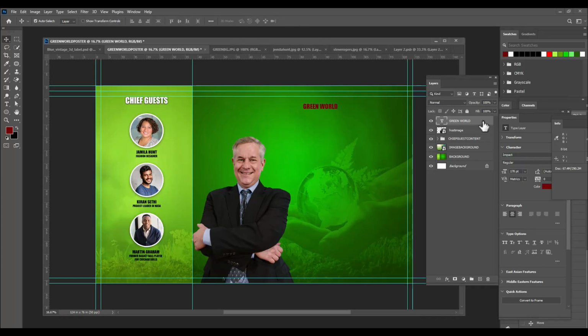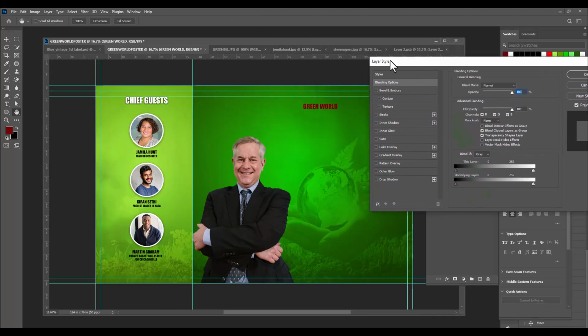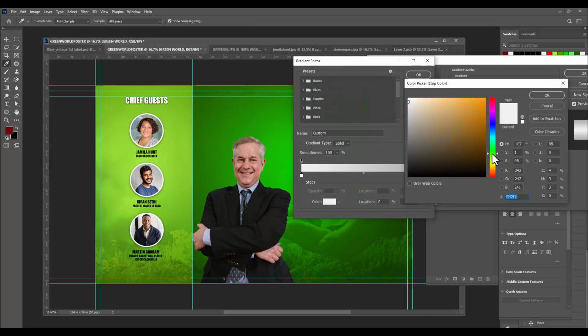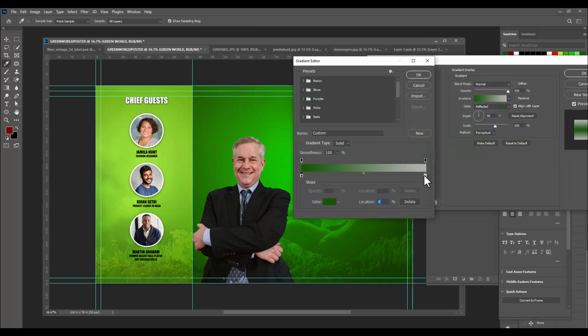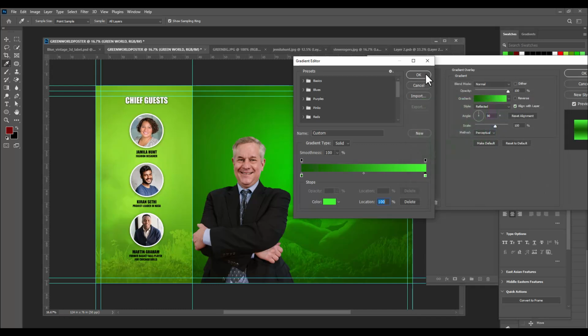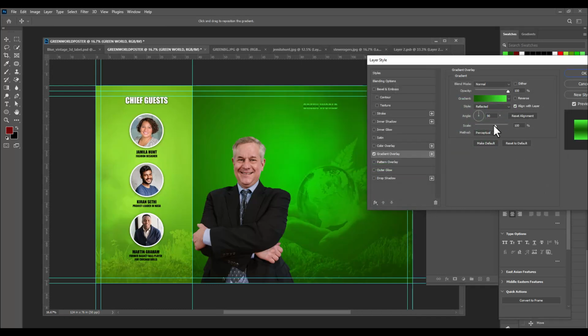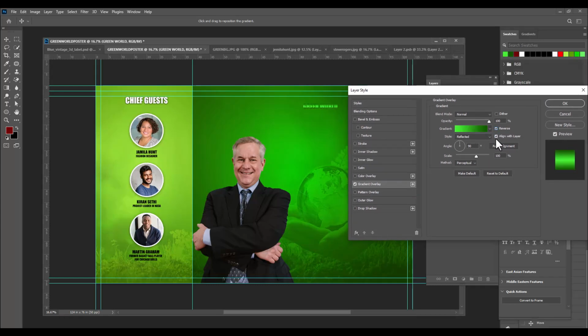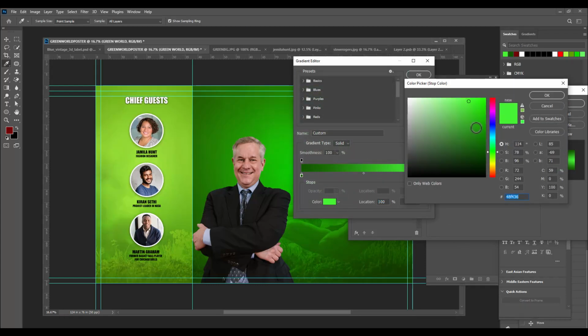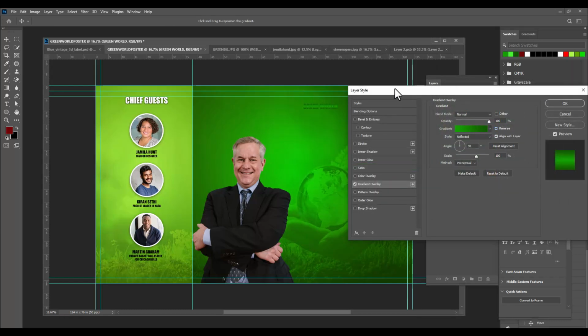We will give it a greenish gradient. We will just open the layer styles and we'll just select a dark green and a light green color, and we will select a reflected, and we will also reverse the reflected gradient style, and we will also make sure that the light color is a little bit dark, so something like this.